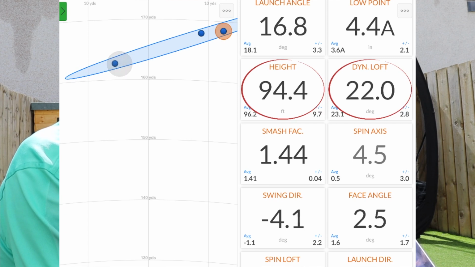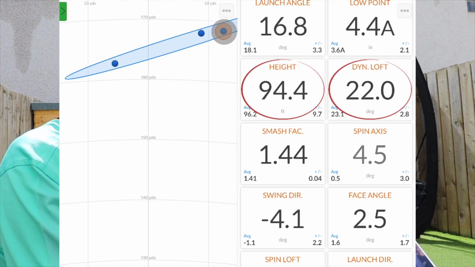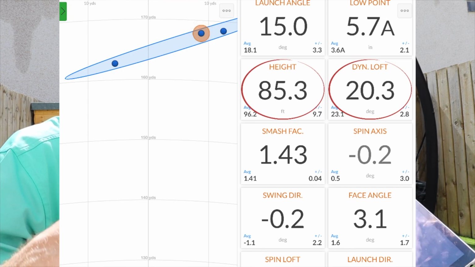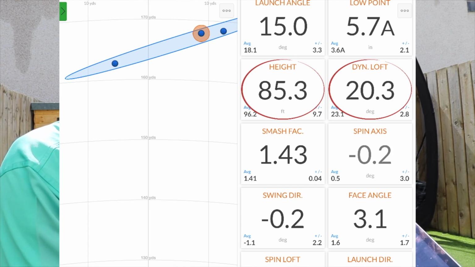Standing further away, 109, and then standing closer, 85. 94 down to 85. Yes, I'm taking like 9 feet off that in trajectory, and the dynamic loft was 20 degrees. So you can see there, I've knocked off 2 degrees of loft from the golf club.